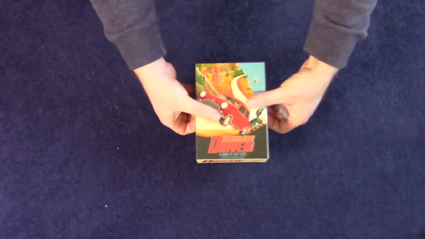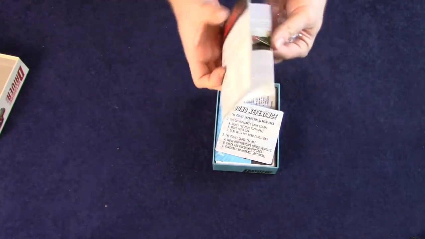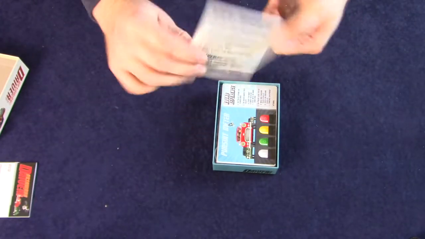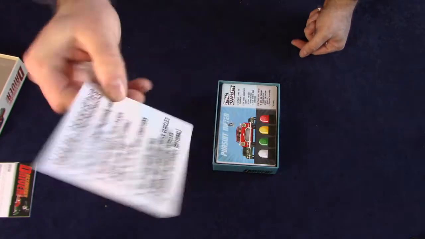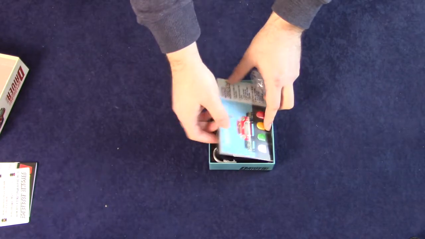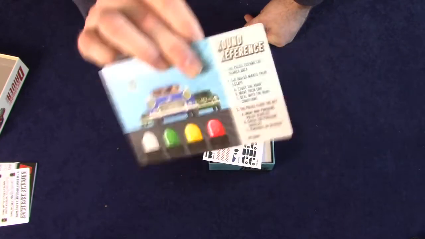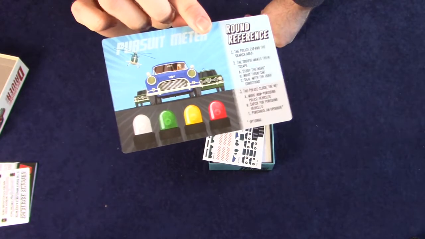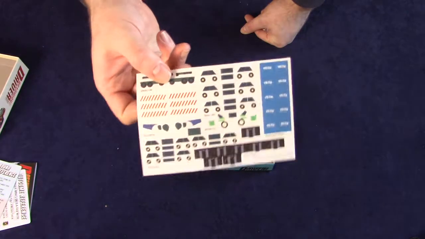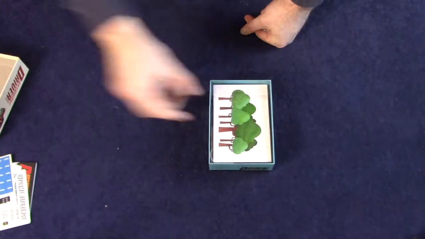Okay, so let's take a look in here. Okay, you've got your rules, so ooh, it's a bit chunky and all in one language for a small game. We'll see how that goes. Nice little reference sheet with outcomes on as well. We look like we have a pursuit meter. Okay, so I'm guessing things will ramp up. My guess would be the police probably get more things the longer it goes on and the more chaos that's being caused. Ooh, stickers. I'm guessing you're going to have little cars in here that you're going to be able to stick these to, and maybe other obstacles as well.